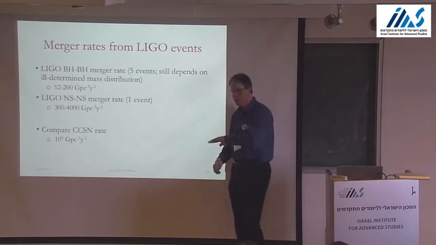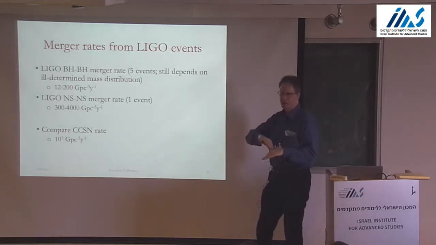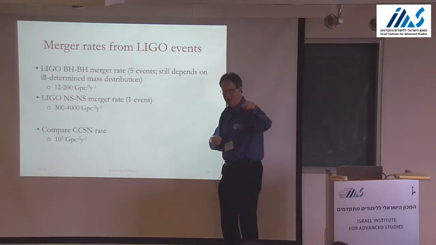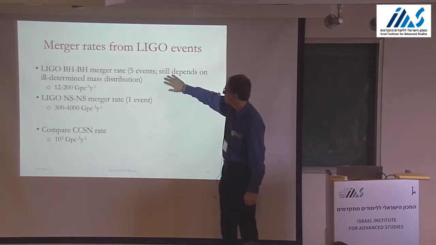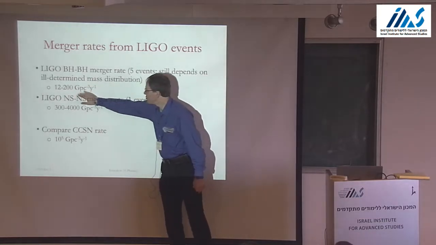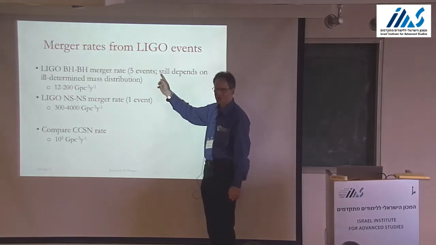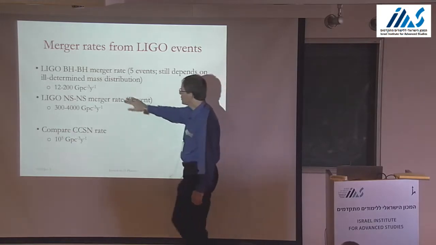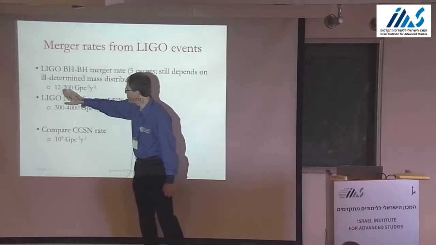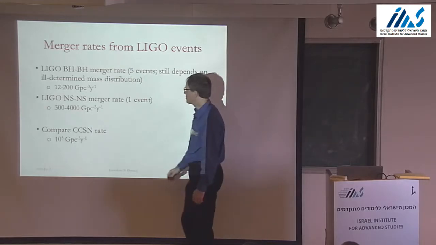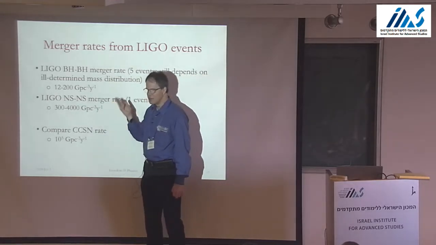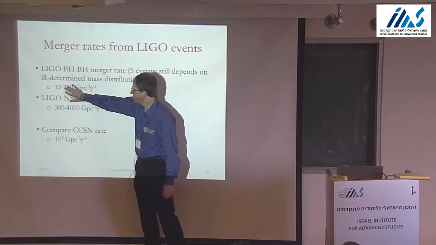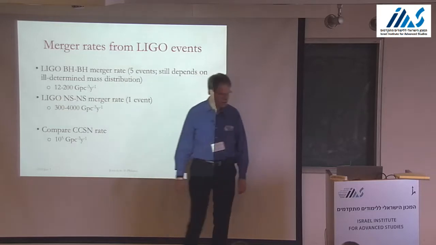But if you imagine that there's some kind of black hole mass distribution and mass ratio distribution, 5 events isn't really enough to constrain the 2-dimensional mass and mass ratio distributions. And so a lot of this uncertainty is not really that 5 events don't determine a rate, it's that 5 events don't determine a 2-dimensional distribution. So the current best LIGO rate is that it's somewhere between 12 and 200 per cubic gigaparsec per year, with, for most reasonable distributions, or if in particular you say everything is like the 5, it's sort of nearer the upper third of this distribution than the 12 events.